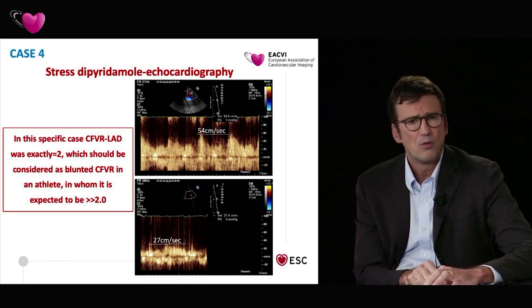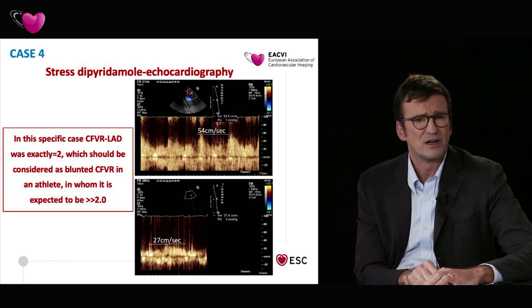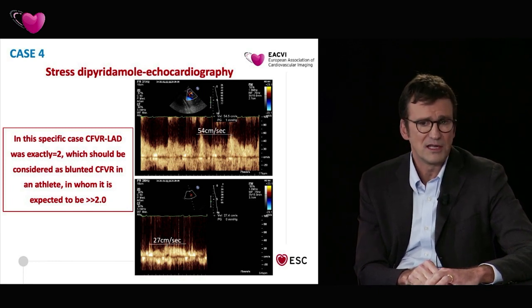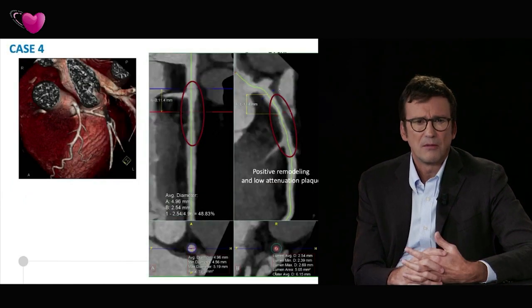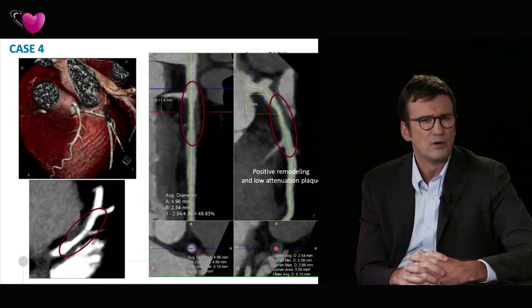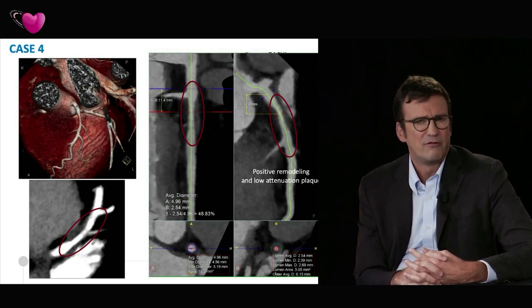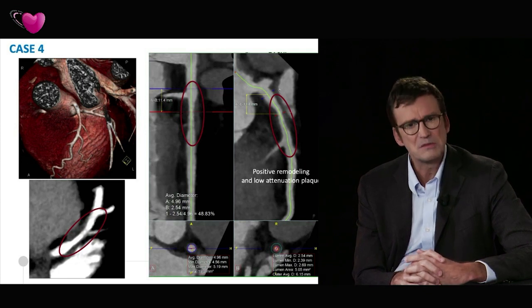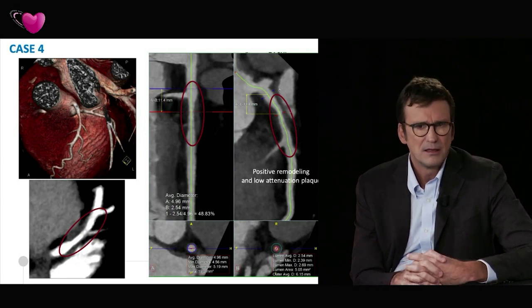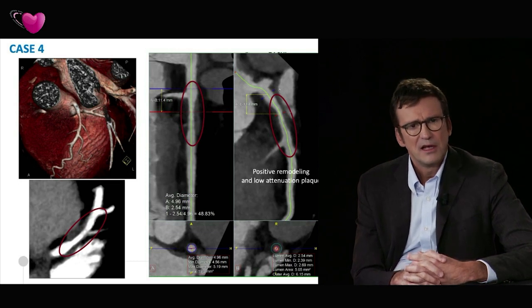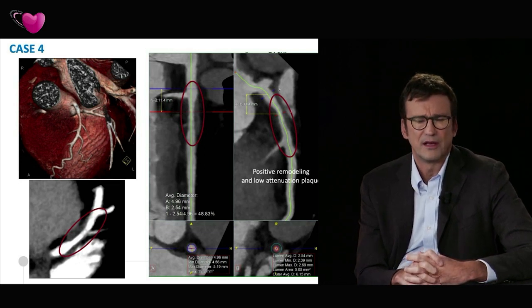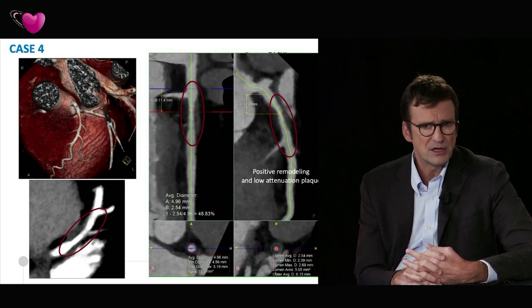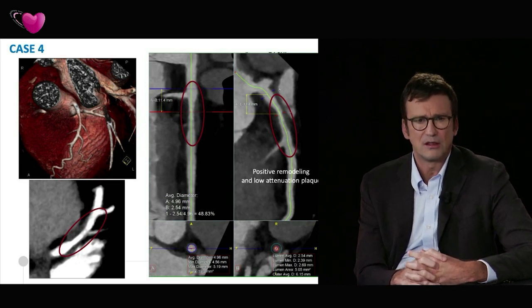So this was what prompted us to ask for another examination, unfortunately, another test, which is a CTA, which brings up this quite big, positively remodeled, low attenuation plaque, which was not fully obstructive, in the proximal LAD, but it's worrisome to some extent. And we now know that positively remodeled and low attenuation plaques are probably more vulnerable than other plaques. And we don't know what to do, actually. Medical therapy is probably the only thing you should do.